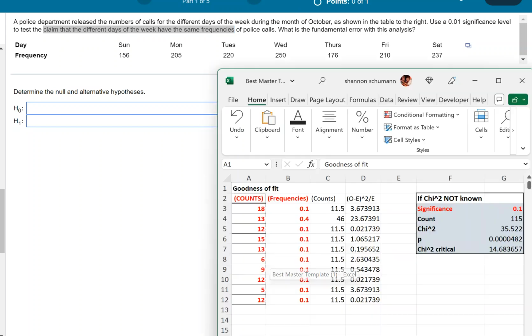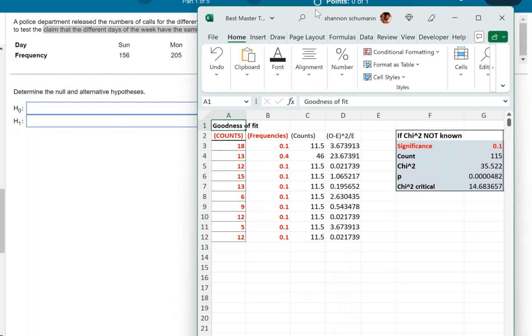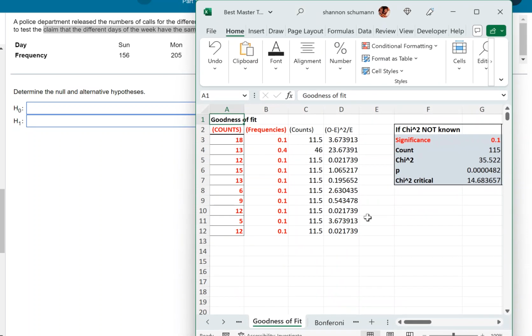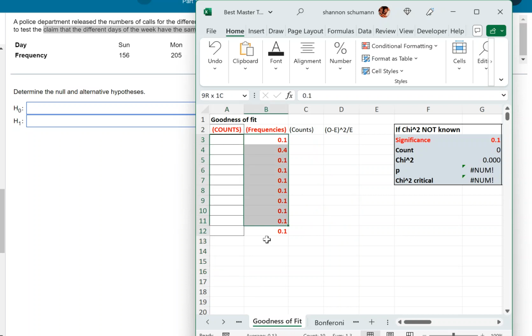So in the template that I gave you, the goodness of fit is different than what he does in the videos. Let me clean this up a little bit so you can see everything. So here is the goodness of fit tab that I have. This will work all the way up to 100 pieces of data for your entry. You don't have any homework that has that many, but I wanted to make sure that it would work no matter what. Here is where you're going to put your actual data, and it has to be counts. So I'm going to take that out. Here are the frequencies. This would be your expected right here.